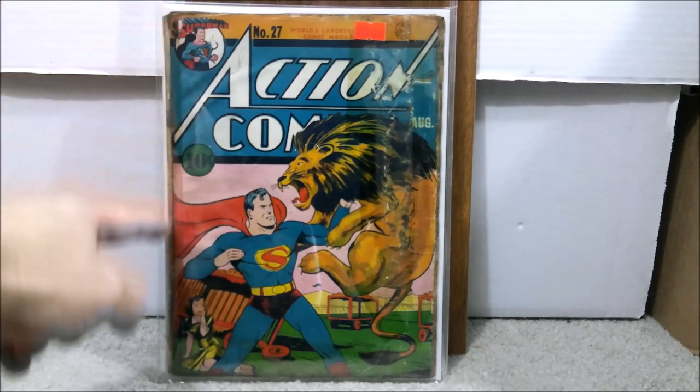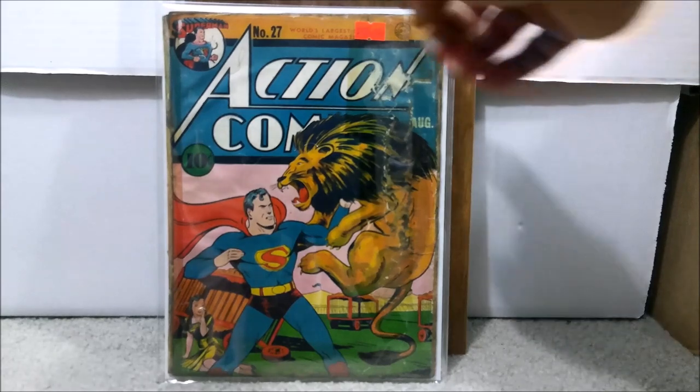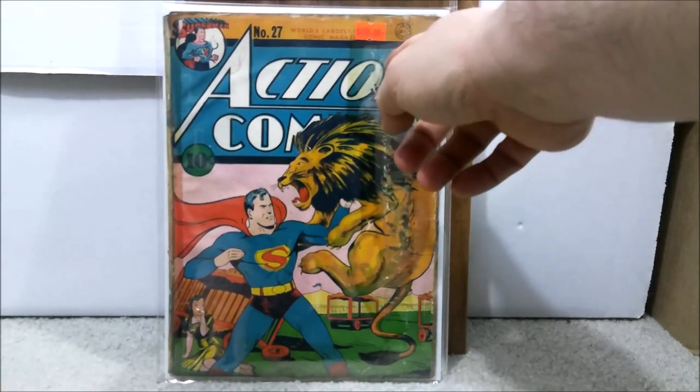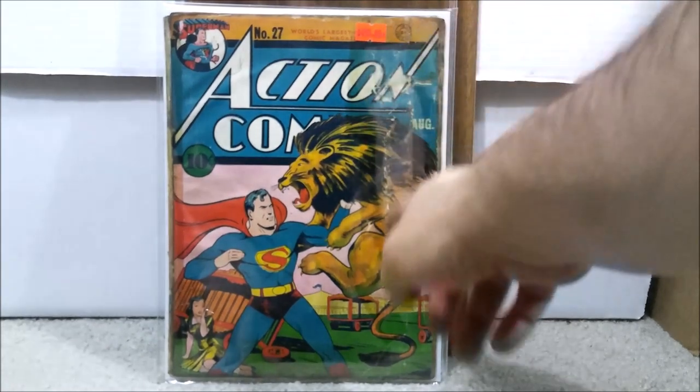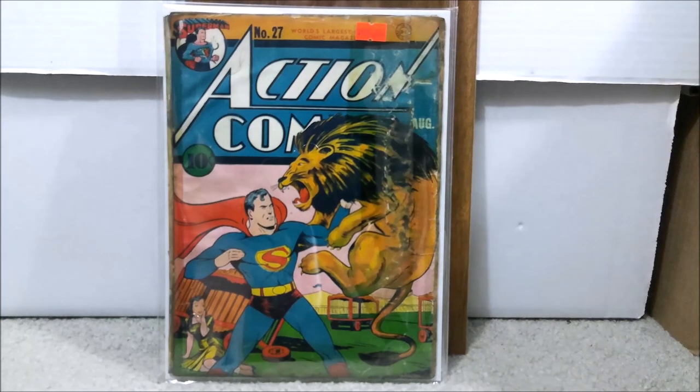You can see there's tape on the book. When it comes to older books, I really don't mind that, especially for the price I paid for it. It looks like not a tear all the way through, but something scratched it, and there's some water damage. But on an older book, I really don't care, because back in those days they didn't buy the books to put them in a mylar and a board and put them on a shelf. They bought them to read them. So the fact that this cover is as decent as it is, considering this is almost an 80-year-old comic, I'm very happy with it.